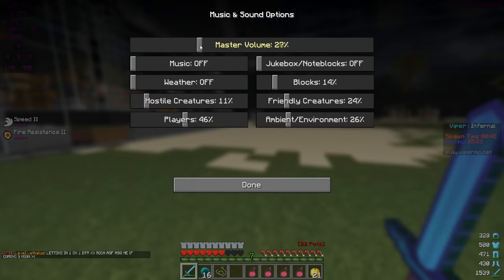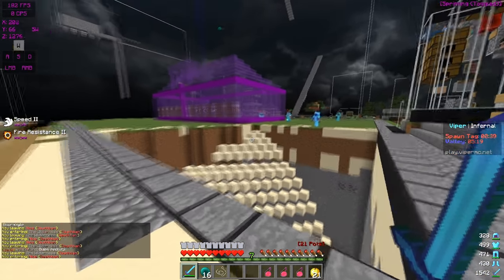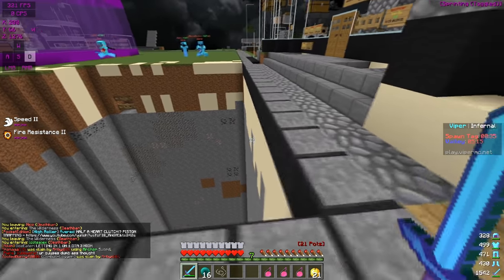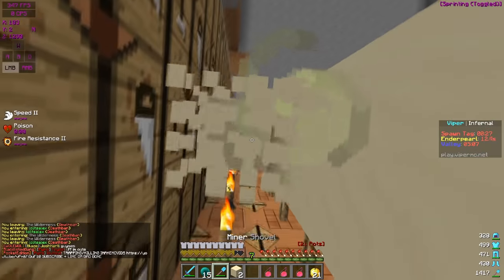Okay, dude. Oh, I didn't mean to do that. His pearl landed. Dude. Oh my god. When I ran on the pressure plates, it actually activated it. Dang it. And it didn't even kill him. I'm mad. I am mad. Okay. Well, that was actually interesting. I can't believe that just worked.